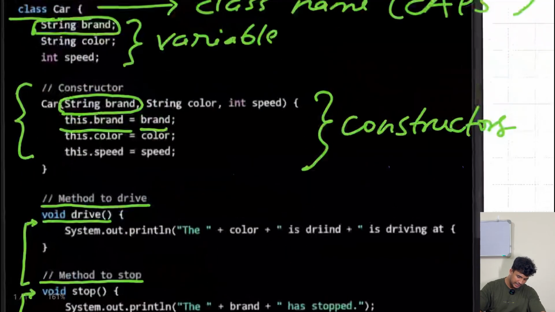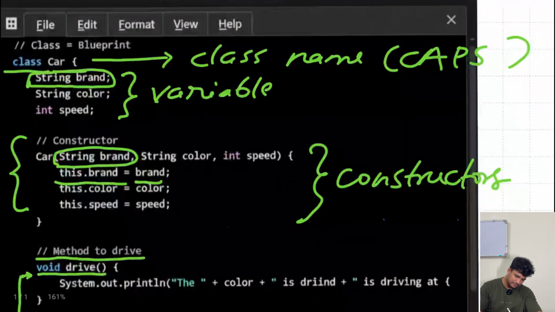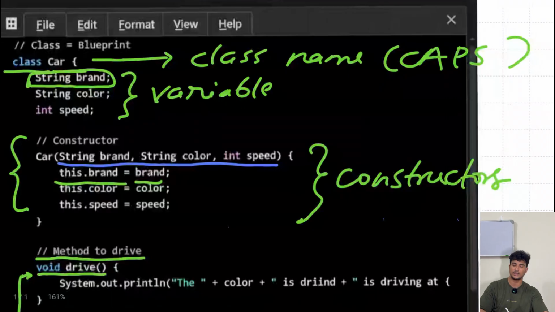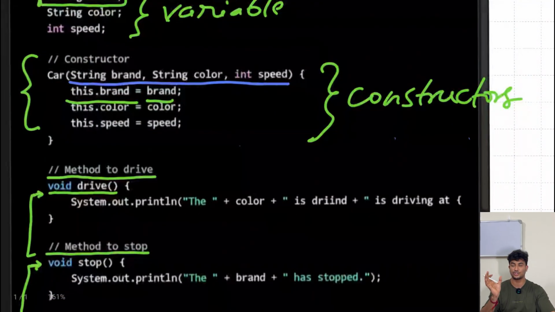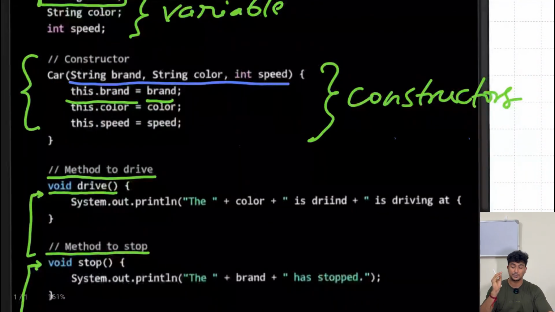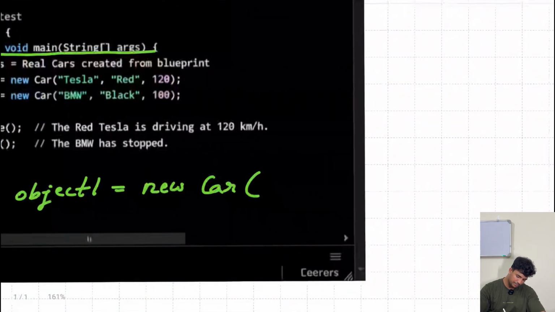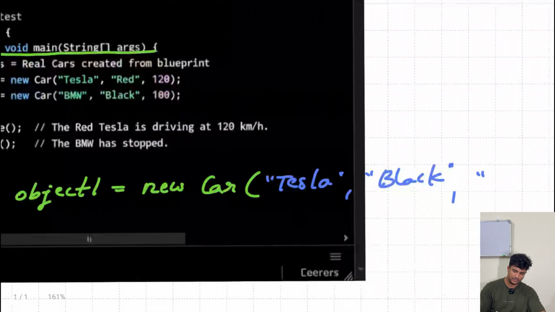My Car takes three values, that is brand, color and speed. Brand is a string, color is a string, and speed is an integer. So I just have to pass them here: Tesla as the brand, color black as you want, then speed 100.